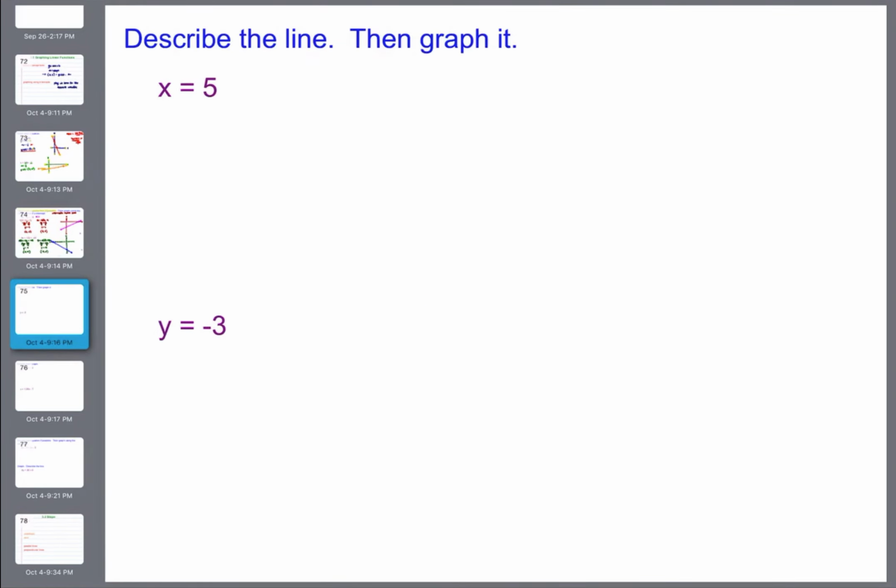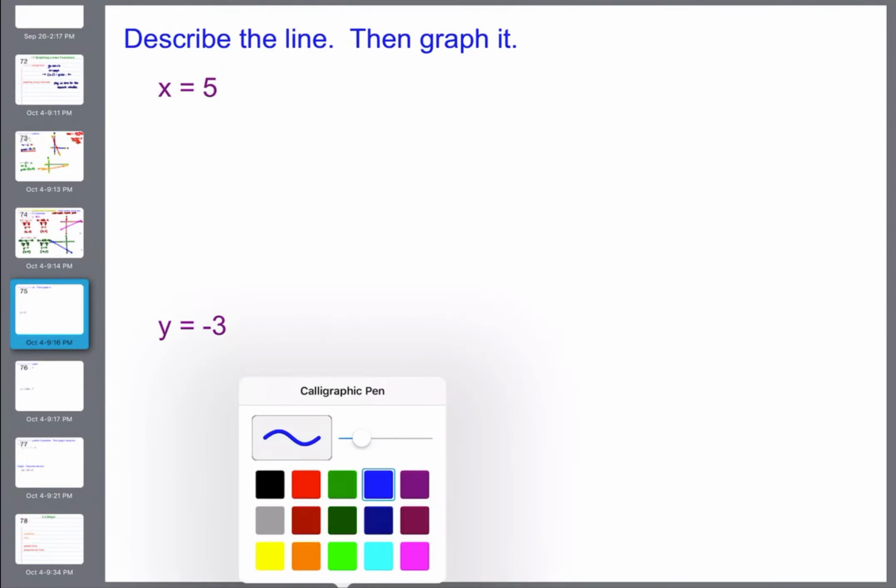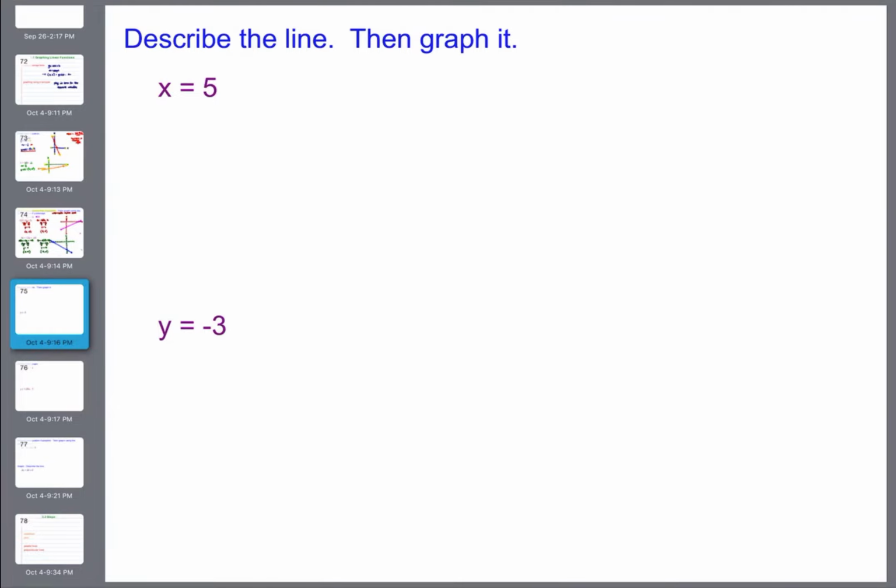Next ones, you notice that this equation looks weird. And the reason that the equation looks weird is the same reason that it looked weird in Chapter 2. It is missing a variable. And we knew when it was missing a variable that something weird happened with our answer. So when the equation is missing a variable, again, something weird happens with our line.